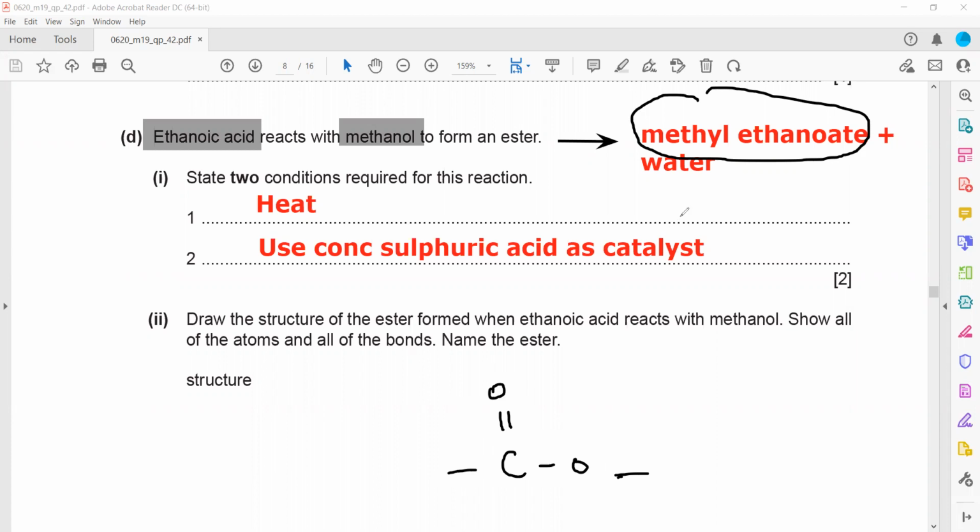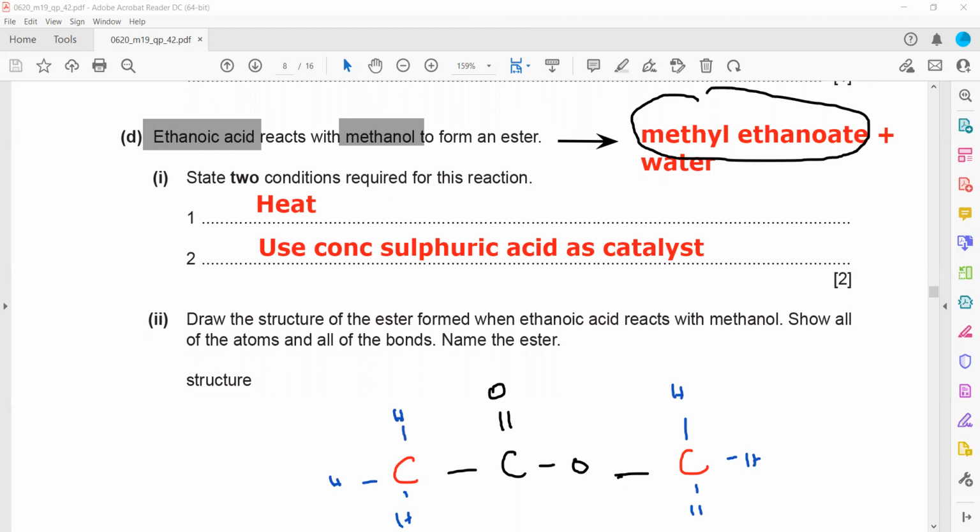Now we want to draw methyl. The part which is the first name of the ester is always from the alcohol. Meth means 1 carbon, so we will place 1 carbon with oxygen. And eth means 2 carbons, so 1 is already there, so we'll place another 1. And then we will put hydrogen. Carbon can form a maximum of 4 bonds. 1 is already with oxygen, so 3 with hydrogen. And this carbon already formed 1 bond, so the remaining 3 will be hydrogen. So this is the structure of methyl ethanoate.